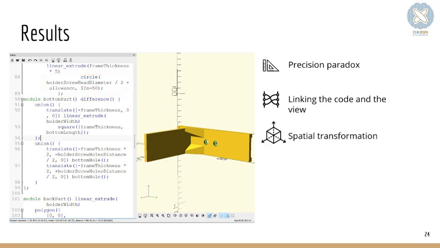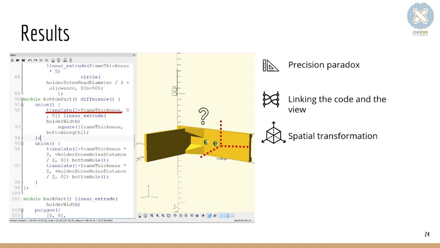Similarly, the disconnection between the 2 spaces, code and view, makes the creation of a spatial transformation difficult because users must mentally connect the 3D space and its system of coordinates with the code statement. It is very common to apply transformations that modify the coordinate system in a specific block of code. In these cases, creating a new transformation anticipating its impact is challenging.